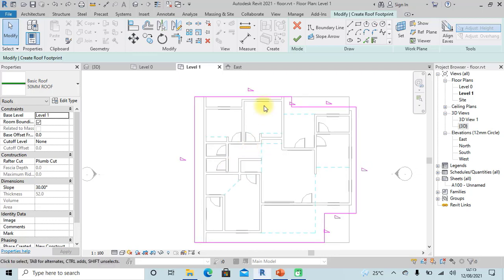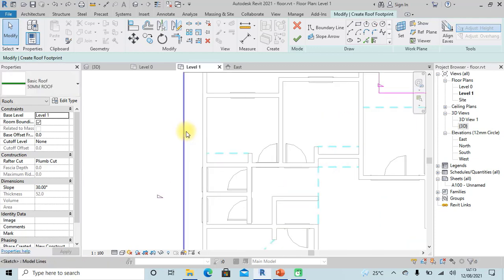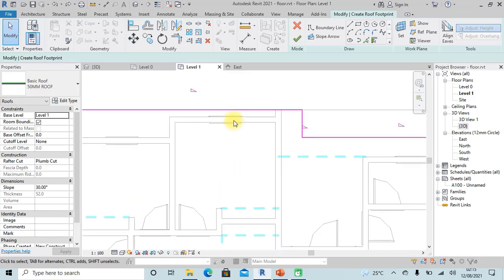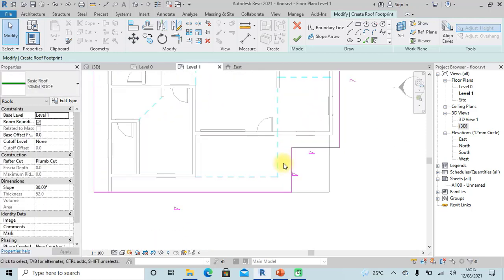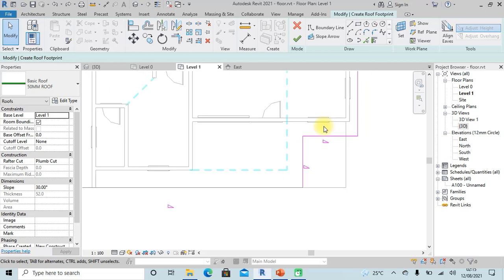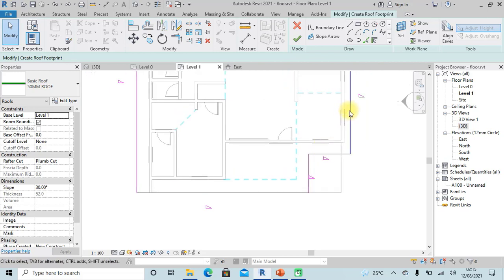You see that the roof overhang, that is the distance of this roof plane from this wall, as compared to the distance of this one again from here, here and here on this right hand side, will not be equal right around the building. So you would have to be going back and setting the roof overhang.